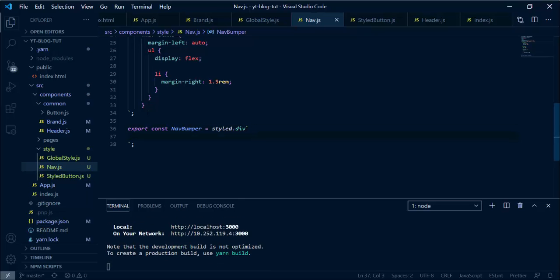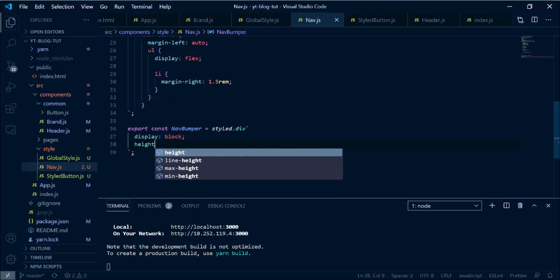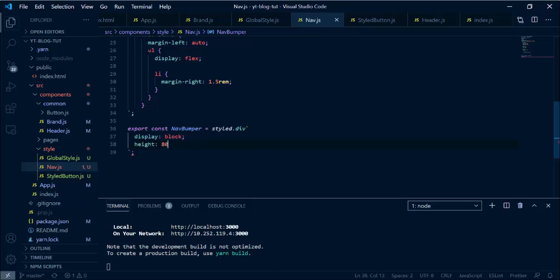So here, the display is going to be block. It's a styled div, so it's just a div tag. And then the height is going to be 80 pixels, same as our header, and the width will be 100%. So it'll span the entire screen here.